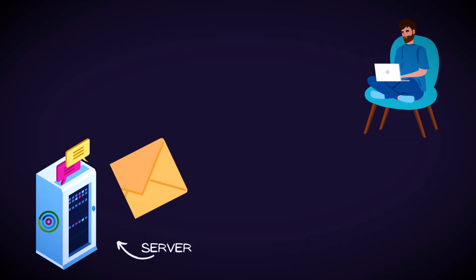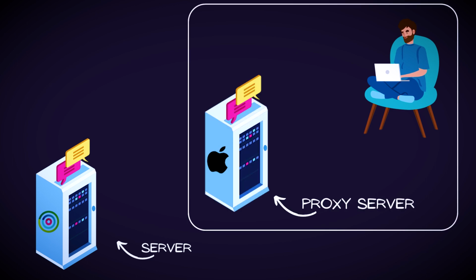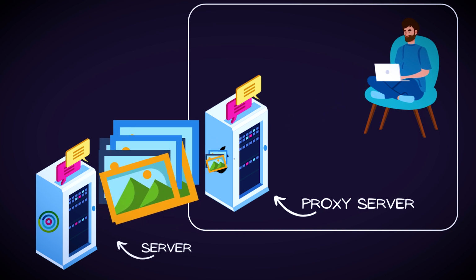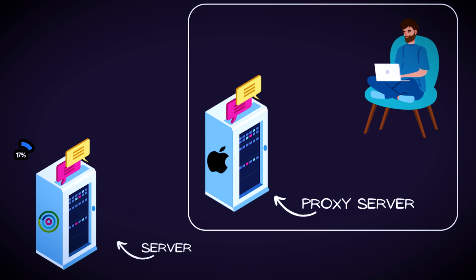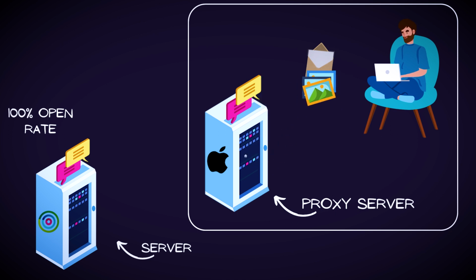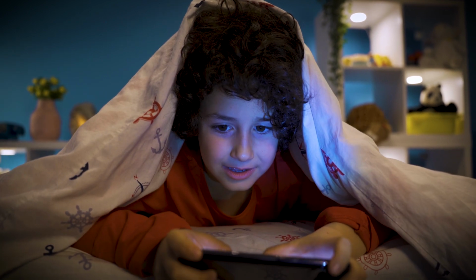Where clients were downloading directly from the email service provider, Apple has introduced a proxy server. Now when you send your email to people using MPP, Apple routes its traffic through this proxy server where all content is preloaded, including your tracking pixel. This makes it look as if all emails have been opened at the same time by the same device. As your audience opens their email, they now go to the proxy server to download content instead of your email service provider. The main purpose of mail privacy protection is to put control back into the user's hands. Now it's up to the user to decide if they want you to see their email activity or not.